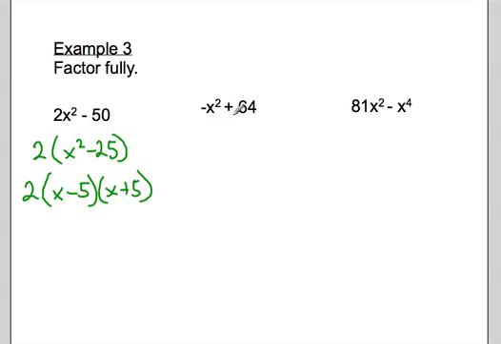Now the next example, this is a square number, but the problem is we don't have a difference of squares. We have a sum of squares. Okay, so this is easily fixed. One way we can do it is factor out a negative 1. Another way is we can simply rewrite it as 64 minus x squared. Okay, so now we have a difference of squares. And that's going to factor to the square root of 64 is 8. So you're going to have 8 minus x times 8 plus x.